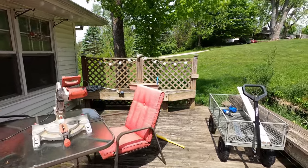Hey, today we're going to be doing a part two on our fishing wagon. We're going to be taking the Groundworks utility cart and turning that into our fishing wagon with pole holders and all the goodies. And we got me and we got Clayton over here. Hey guys. And we're going to show you the tools you need.